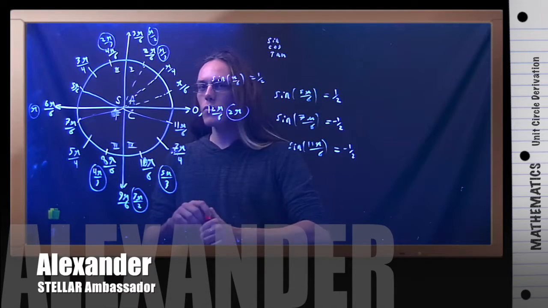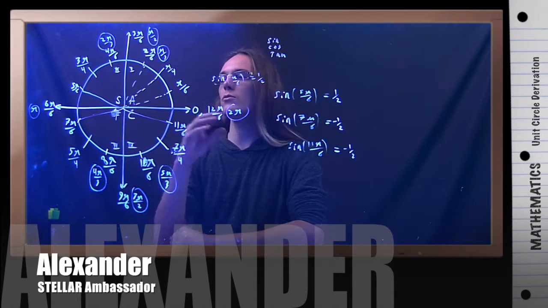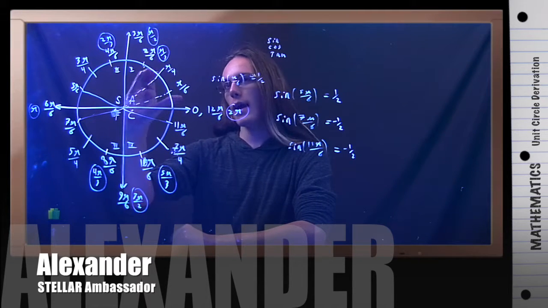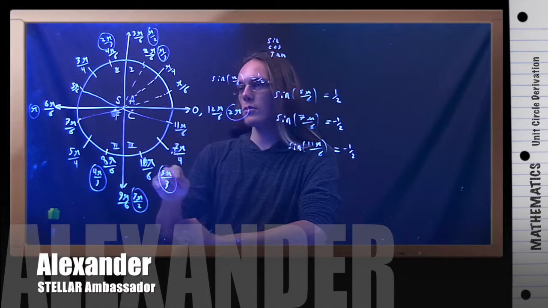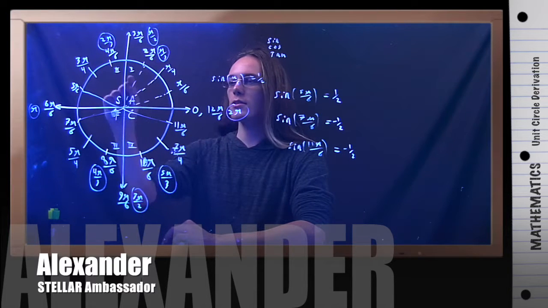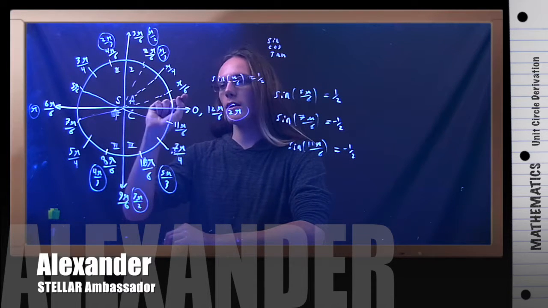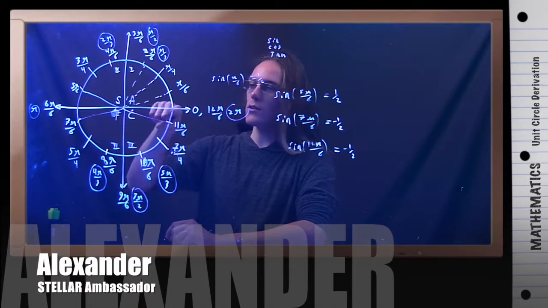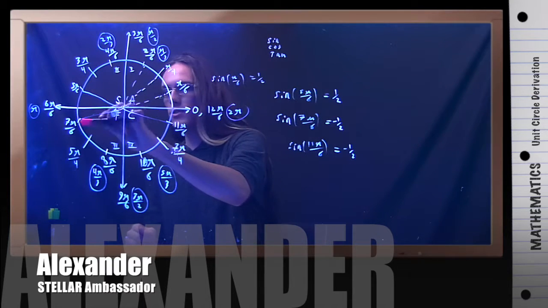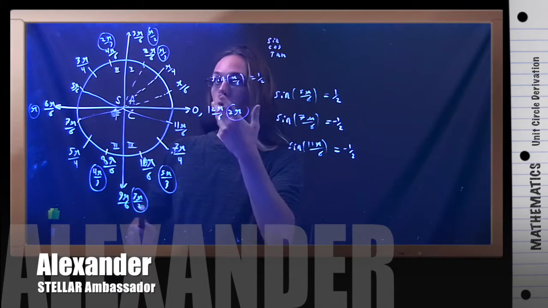So really, as far as memorizing angles, you only need to do it for the first quadrant and then know how to read this unit circle. Remember that all are positive here, sine's positive here, tangent's positive here, and cosine is positive here. And then you can just look around, see what the reference angles are, and come up with your values.